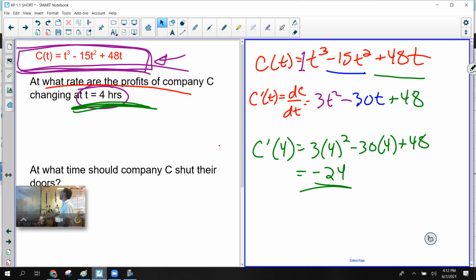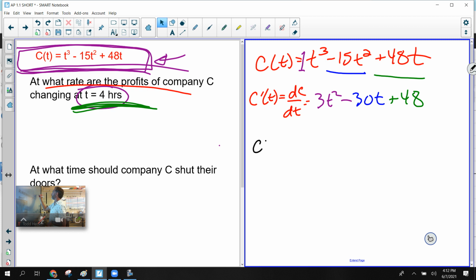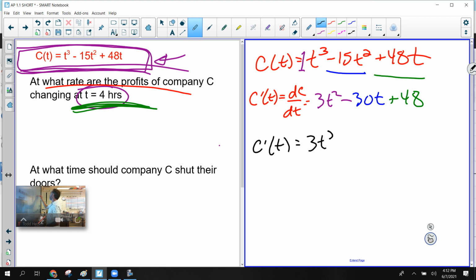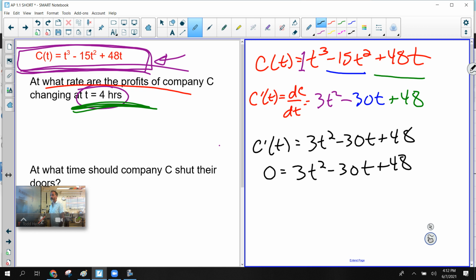Let's do this. Let me go back to this. Here's our original derivative. C prime of t is 3t squared minus 30t plus 48. But I want to set it equal to 0. Now, you've got a calculator. You can solve this using your calculator. That is totally the easy way to do it. If you don't know how to do that, you need to figure it out. You can ask me on the first day of school, and I'll say, you know what, I'm bad at graphing calculators, but there's someone in this room who does. Or your math teacher will teach you, whatever.